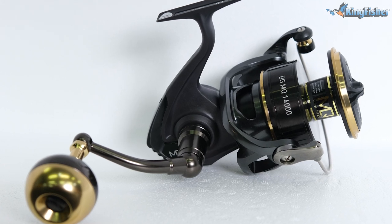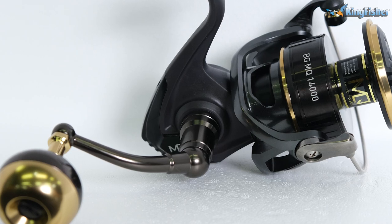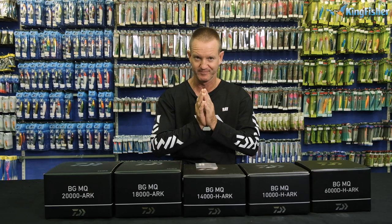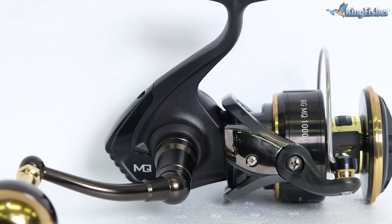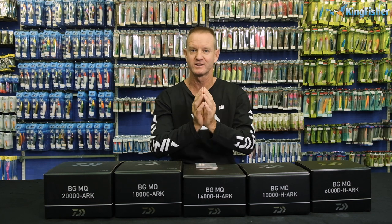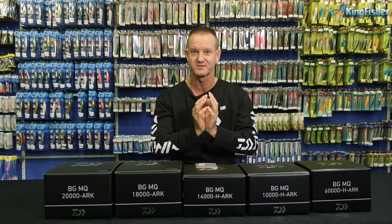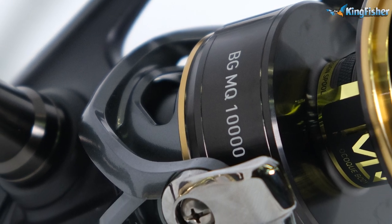Guys, the second thing you're going to see is the large drive gear. This basically increases your cranking power, making for a stronger reel. The monocog design basically eliminates the need for screws. It also makes it a lot lighter and stronger as far as the alloy body goes, and it also resists corrosion. Very, very important in these new reels.